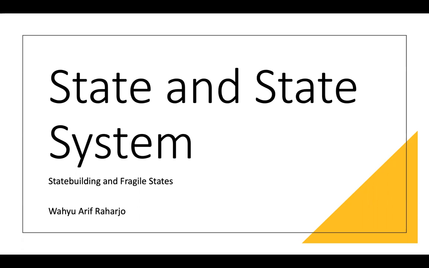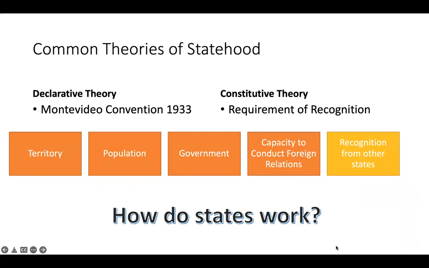Now, when I ask you to look into the common theories of statehood and what does it mean and what components of state, you would usually refer to declarative theory and constitutive theory, and then you'd be right. That's totally justifiable. The most common theories of statehood are constitutive theory, which requires the recognition of other countries in order for a certain country to be considered as a state.